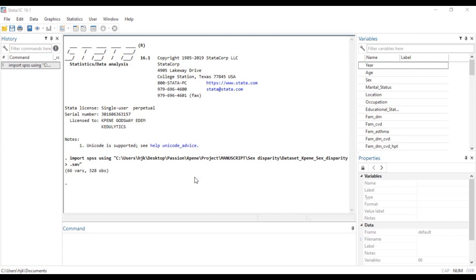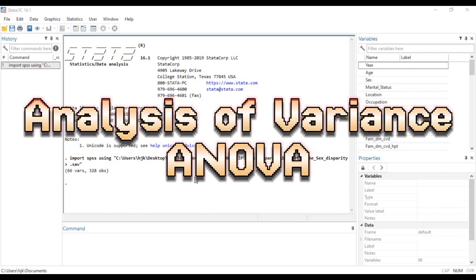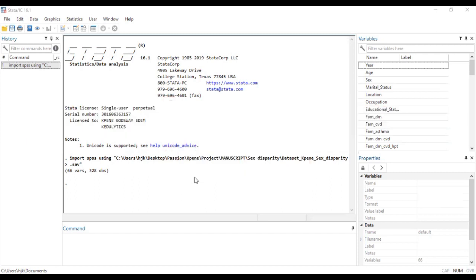In today's brief video, we will be looking at analysis of variance, in short, ANOVA. Now, one will be interested in running ANOVA when he or she wants to see whether there is a difference in a continuous variable, that is the dependent variable, among a categorical variable that has more than two categories.